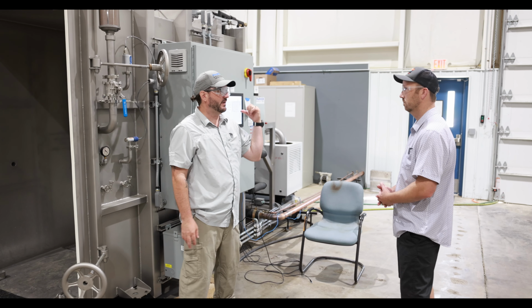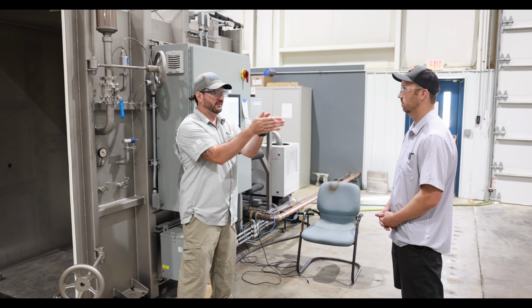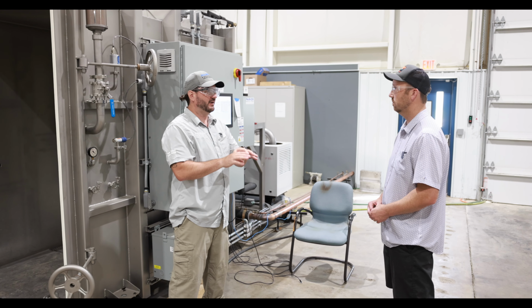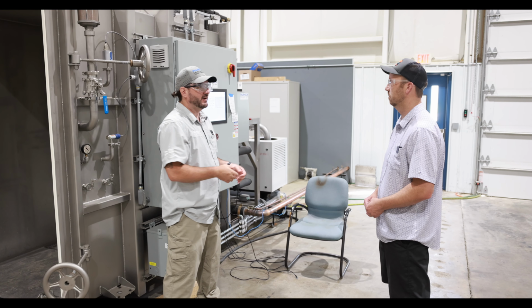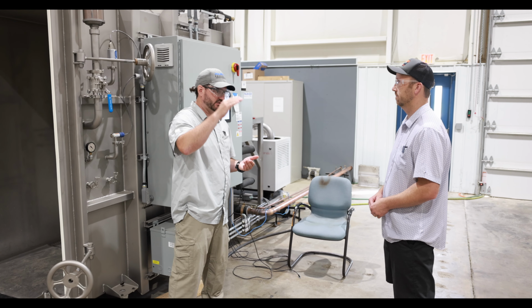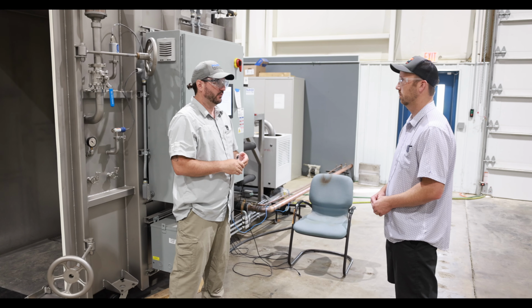These systems have remote access in them as well, so you don't have to sit right in front of it for 18 hours. You get your facility set up, you've got it hooked up to the Ethernet. When you go home, you can log into it and watch that process. If you're trying a new recipe, you don't have to stand right next to it. You can control it in real time and monitor it in real time. So if you think, oh, I'm getting too hot too fast, you can adjust that. If you're not getting hot enough, you can adjust that. Program it accordingly.